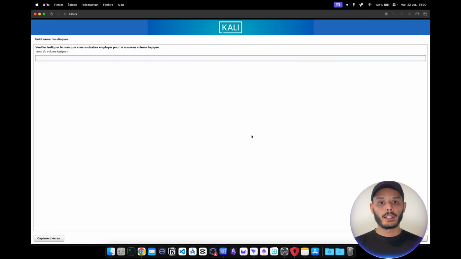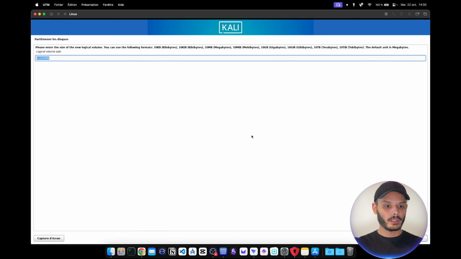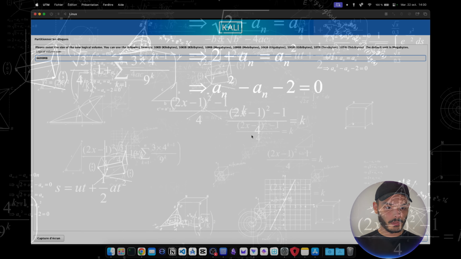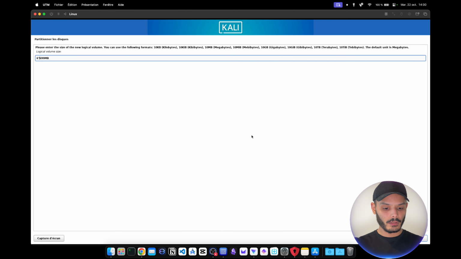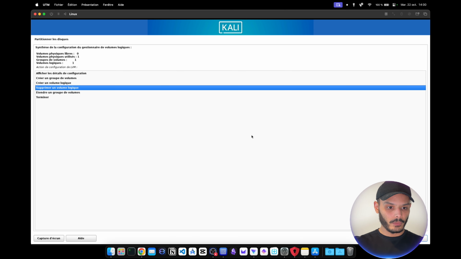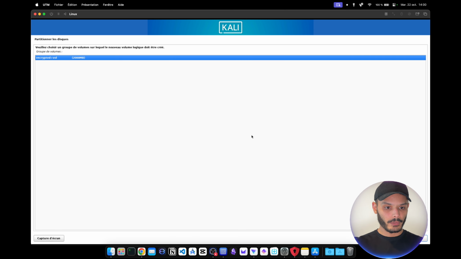So if you are used to Linux, you know how it works. Personally, I will put everything on a root partition and I will leave 20 GB for the swap. So root, and we said that we will leave 20 GB for the swap. So we put 63, and we create another one for swap.